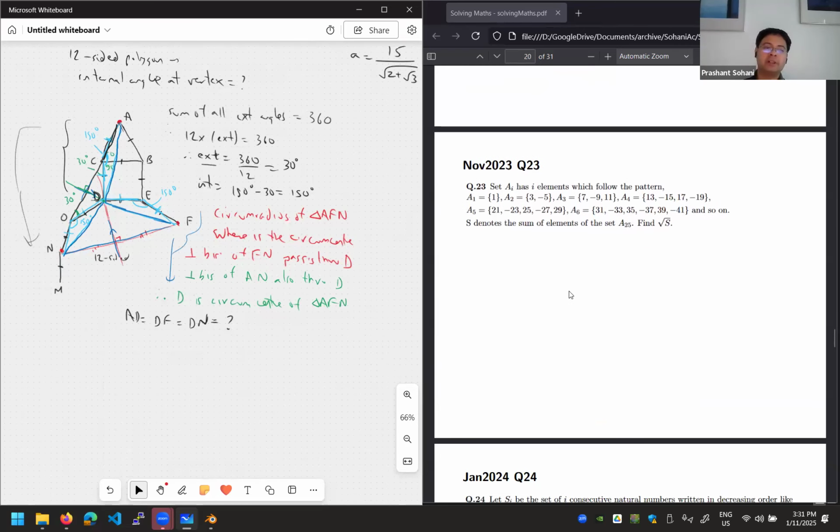Within the non-geometry topics, the more important topics I would say are, you'll see that probably more than half the questions are focused on basic knowledge of factorization, quadratic equation, and things like that. And some questions are based on miscellaneous topics such as sequences and series, or algebraic expansion. But very roughly speaking, these are the two major areas of algebra that you should know. So for question 23, for example, let us see this in more detail.